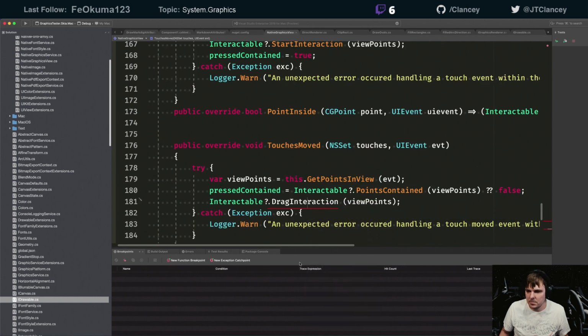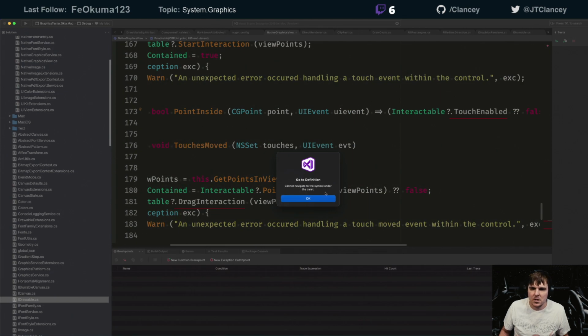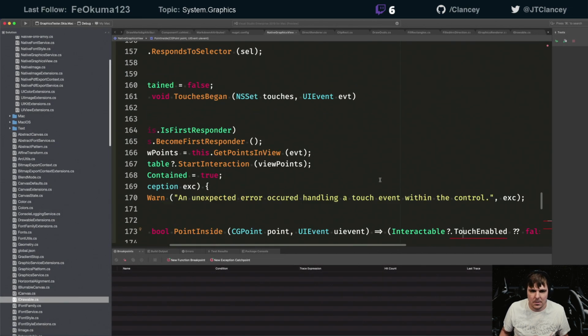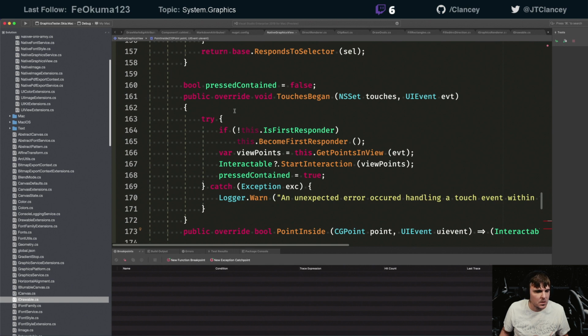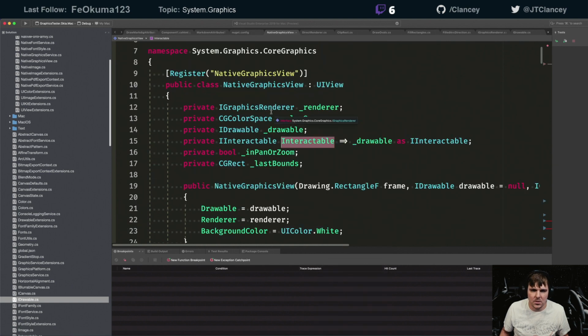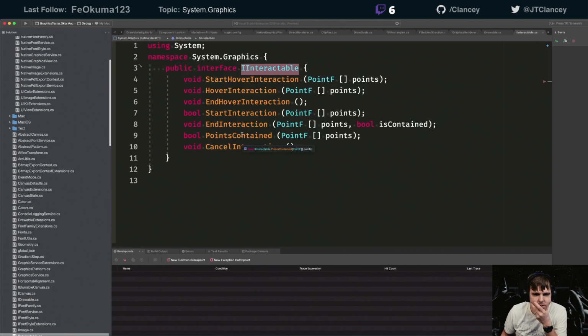How did I mess that up? Why would I mess that up? Oh, we also have a Boolean if touch is enabled. No, yeah, okay. How did I lose my iInteractable? Let's just go here. Okay. What did I lose? End interactions there. Start interaction.